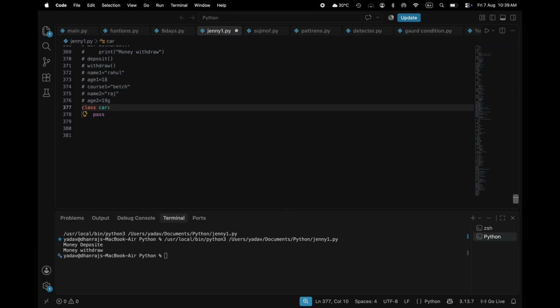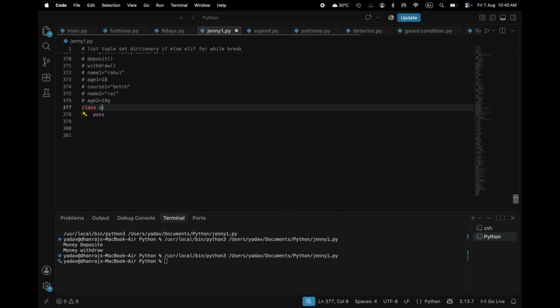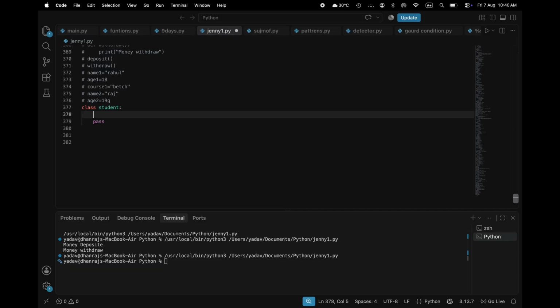Now let's create another class, car. Run again. Still nothing, because only the class exists, not an object. Let's create multiple classes.